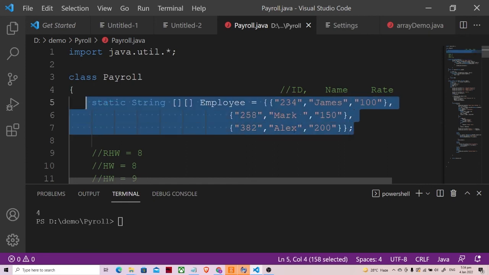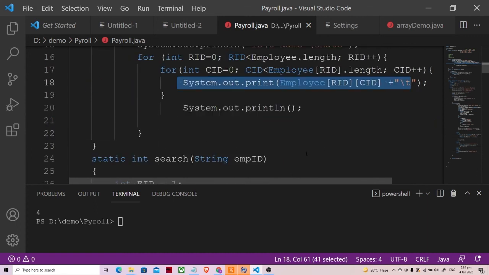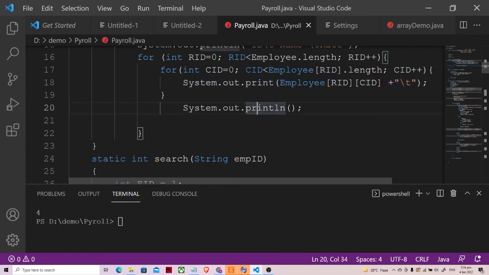The first loop that we have done here is for the rows of that array. And the second loop, when it runs the outer loop, it runs the inner loop to look for the columns that the row has and print all its content. So we put println at the end so that the next item of the row would be printed on the bottom.